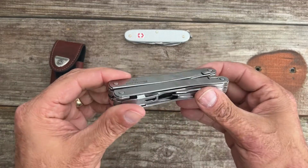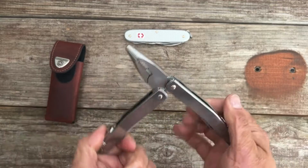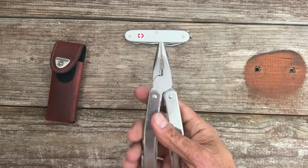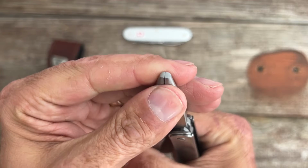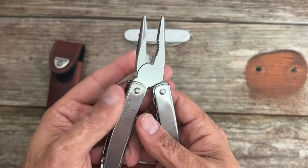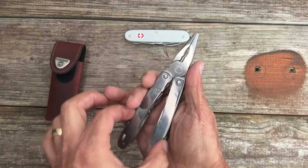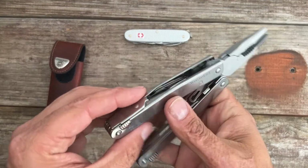And then as far as bigger multi-tool, I love this Victorinox Swisstool Spirit X. Still fairly new to me, but I got to use it this weekend and I like it a whole bunch. It's very smooth on the open. Nice precision to those pliers right here, the needle nose pliers. They got a cutter, even though they're not replaceable, but they're very easy to open and close. The curved handles are nice and comfortable.